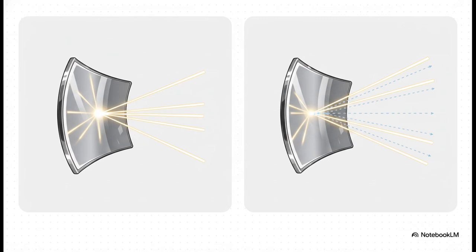And this is where we humans got really clever. By curving a surface, we can control how those rays bounce. A concave mirror, just think of it as carving inward like a cave, collects all the light rays and brings them together at one single point. A convex mirror does the opposite. It bulges out and scatters the light, making it look like it's spreading out from a point behind the mirror.